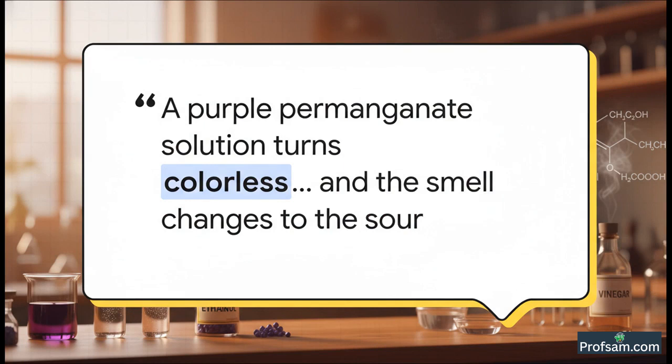And here's a beautiful way to see this process happen right in the lab. Imagine you take ethanol, which is a primary alcohol, and you add potassium permanganate. You will see the bright purple color of the solution just disappear. And if you smell it, you'll first get a sharp smell of an aldehyde. But as the reaction continues, that smell changes to the sour, familiar smell of vinegar, which of course is acetic acid. It's a complete visual and sensory confirmation of our oxidation ladder.